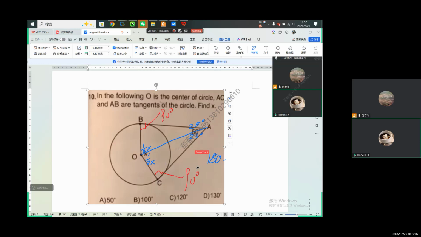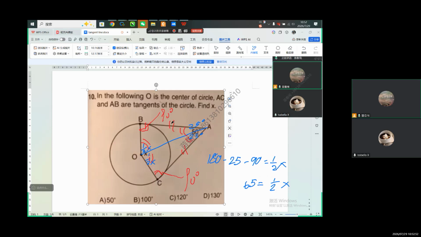180. Is this a rule for tangents, that if you have two tangents, then it is a 90-degree angle? Yes. You can deduce this yourself. Technically it's not a rule. This is just the two tangent lines. They intersect at one point outside the circle, at an external point, and these two are the same, and the angles are all the same here. This angle is the same too, and this of course is 90. It's basically line symmetry.